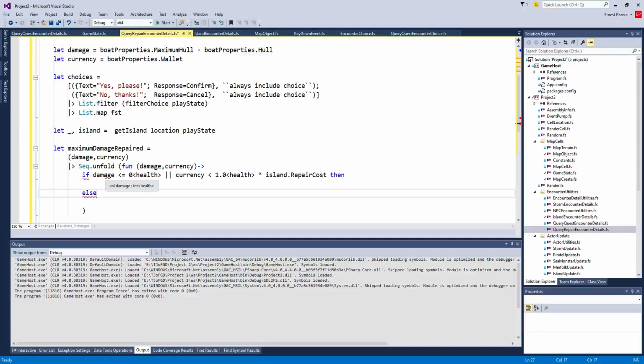So if my damage is less than 0, or I don't have enough currency to cover another repair cost, or I don't have enough to pay for one more, then none.